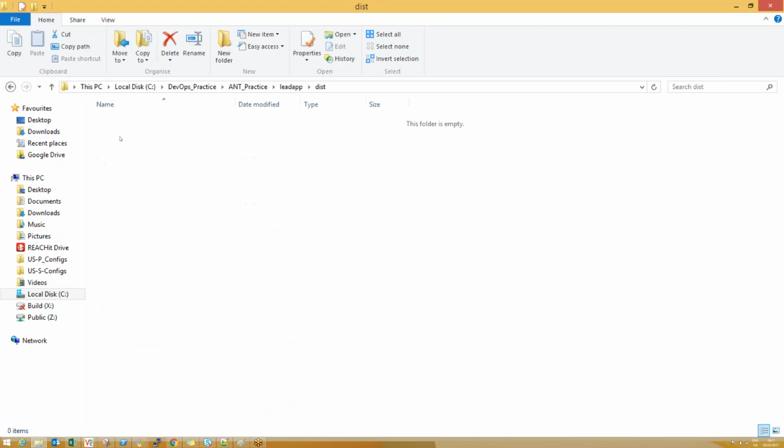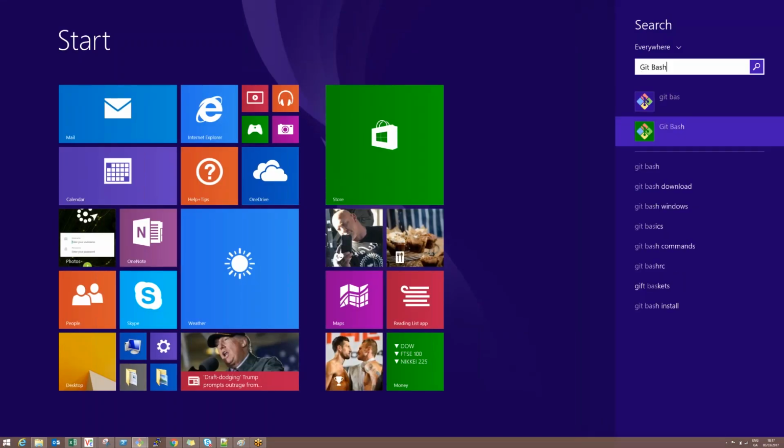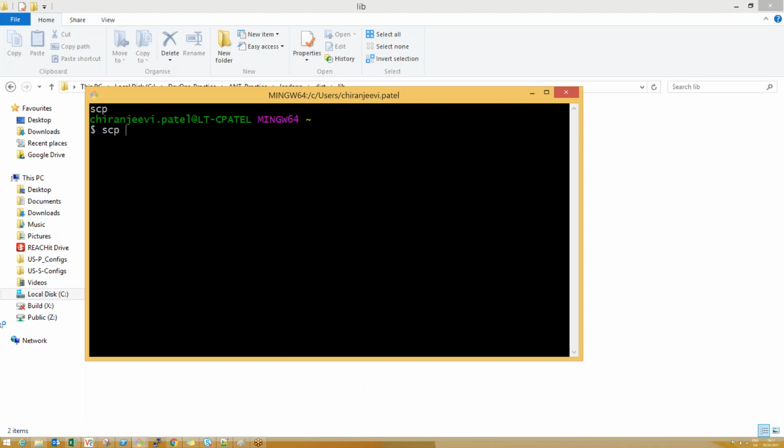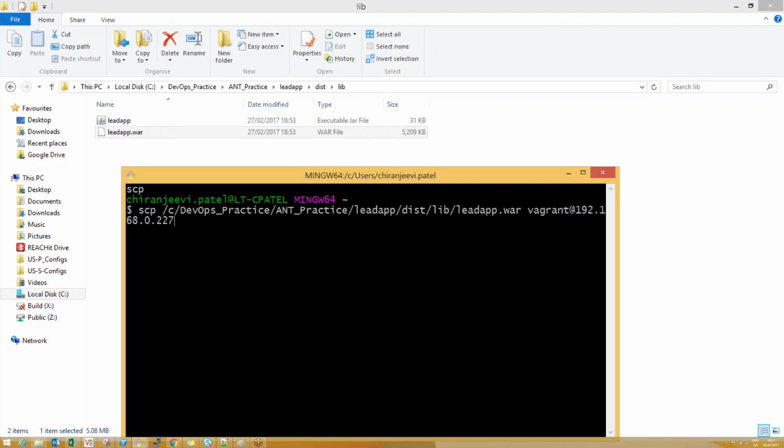While it is going on, we'll copy the leadapp.war. The war file is here. Git bash, scp leadapp.war file vagrant at 192.168.0.227 colon.